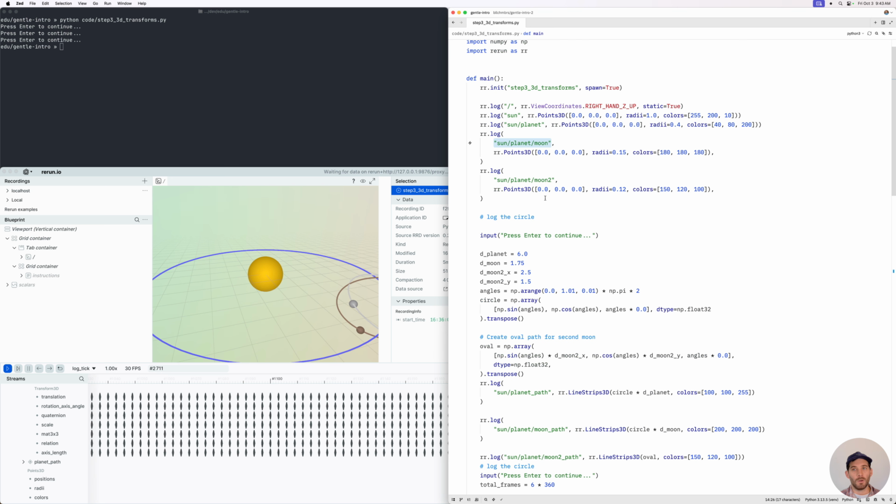I've said it a couple of times at this point, but Rerun's notion of time is super, super powerful because we can log different things at different times. We can even log things in the past, or in the future for that matter.